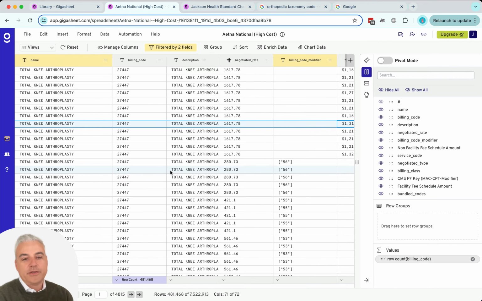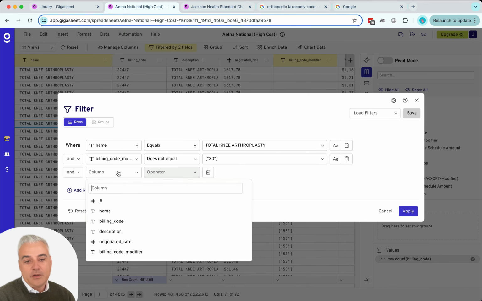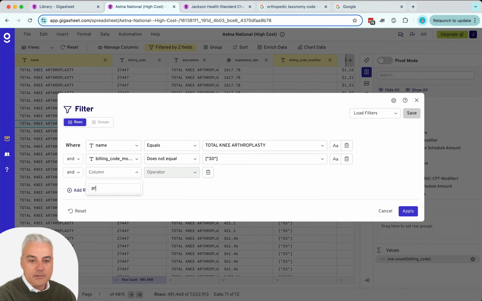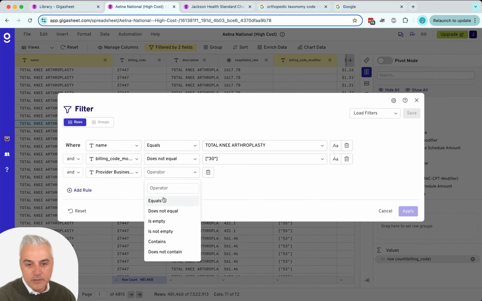So let's continue with our analysis here. In this example, we're going to say we're looking at a total knee in the Florida area. So in this case, Miami. Let's filter to practices with a practice location in Florida.